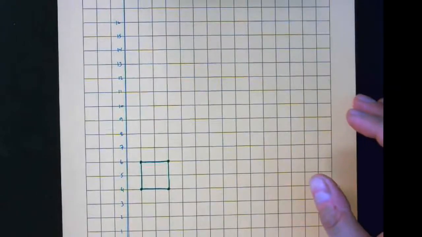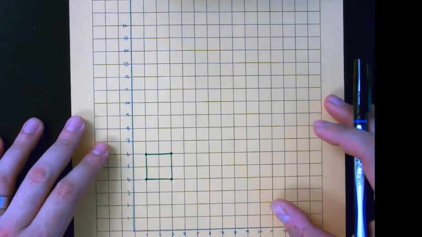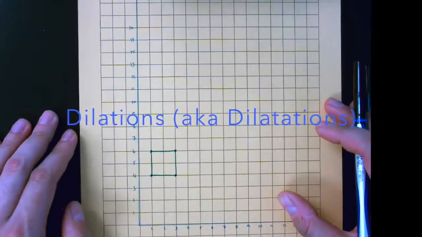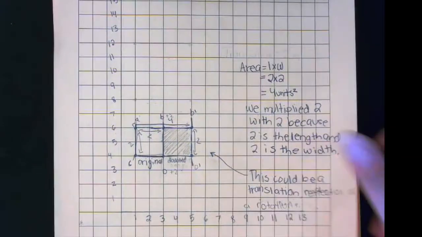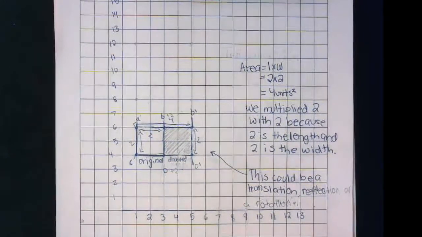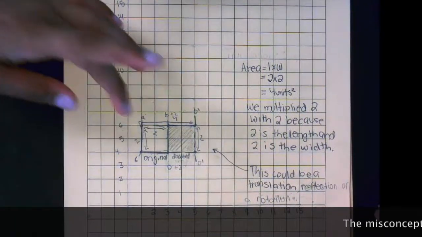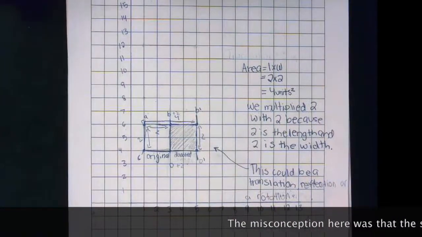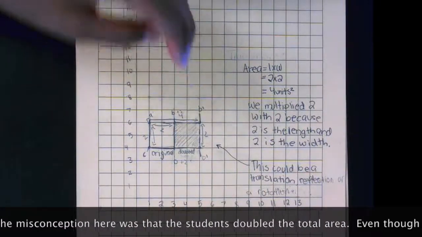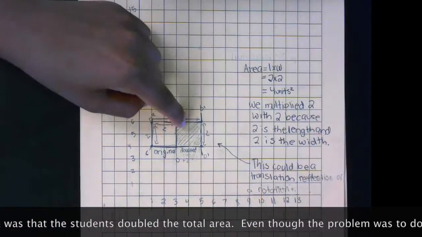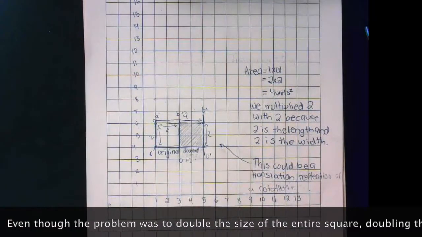So today I asked you to look at a square, and I asked you to double the size of this square. So let's share some of our ideas. Tell us what you did here. The first thing we did is that we multiplied the area by 2, and we did that because the length and the width is 2, and we got 8. Okay. So we did another square like this, but so it made like a reflection, translation, and rotation.